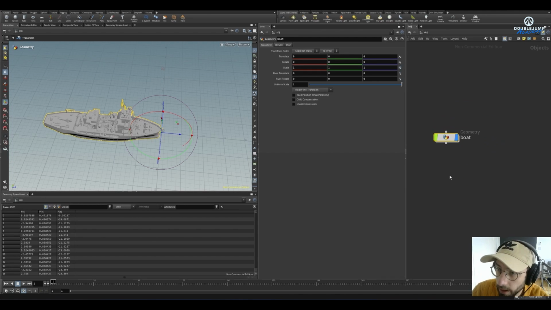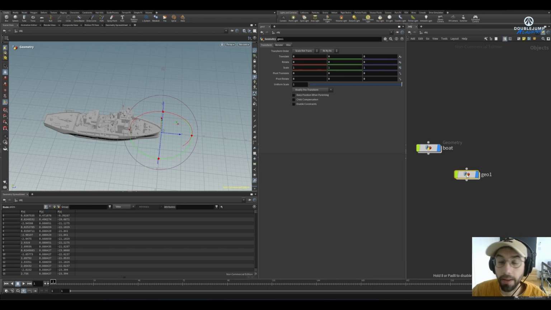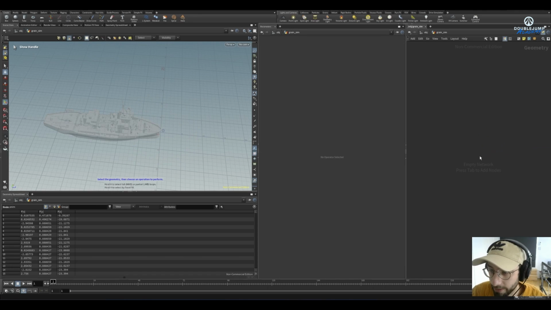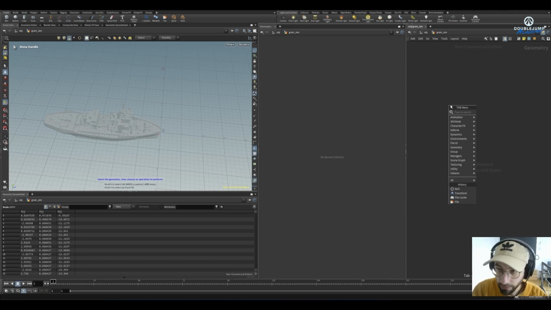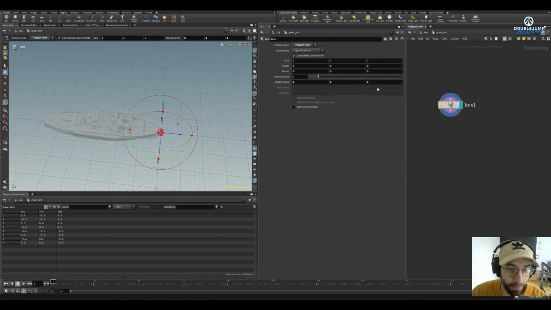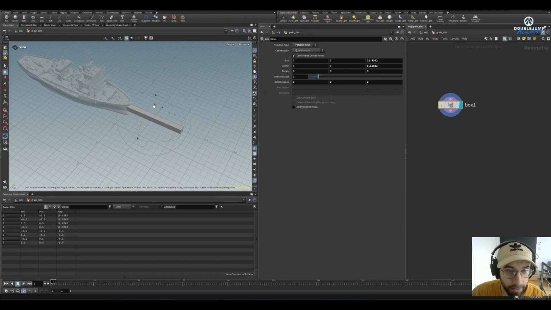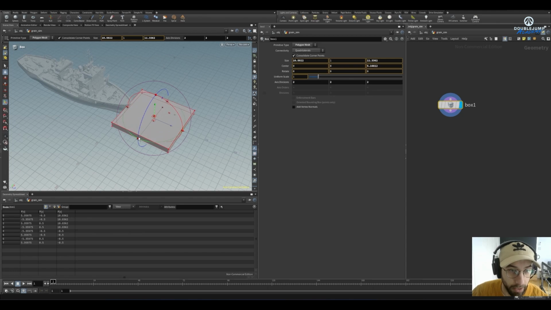So next step is to set up our grain simulation. I'm going to drop another geometry node right there. Let's call that grain sim. Okay, and let's dive inside. We are going to create a simple box as a starting point. So box, not backs. All right, perfect. What's neat about that is that I can place it fairly easily. If I press Shift while moving one of the handles here, it will do that symmetrically, which is quite cool.